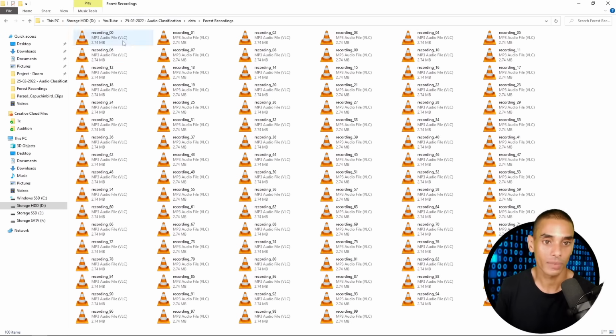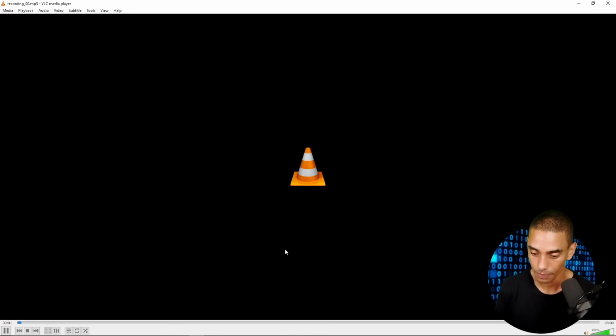And let's play one of these files. So this is the forest recording. So it's going to be the full clip. So you can see it's about 3 minutes long. And we've just got some audio of the forest. So we're going to be trying to pass through this and count how many capuchin birds we actually hear. That's a capuchin bird right there. So ideally you'd count one there and you'd keep counting as you actually go through this clip.